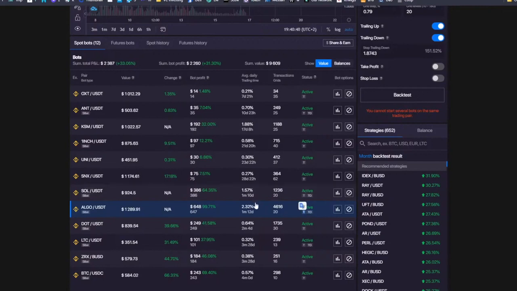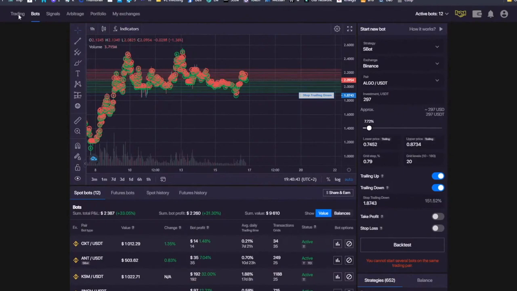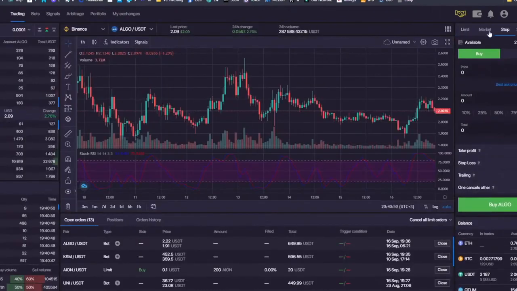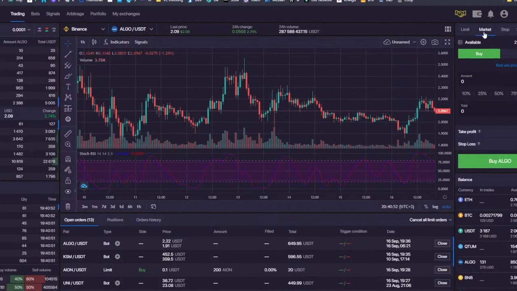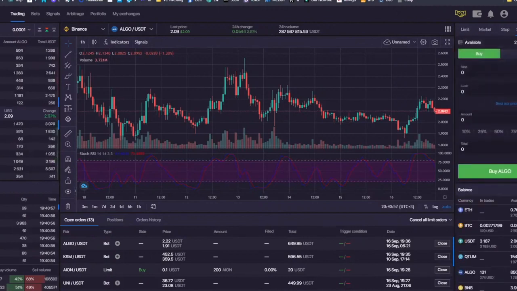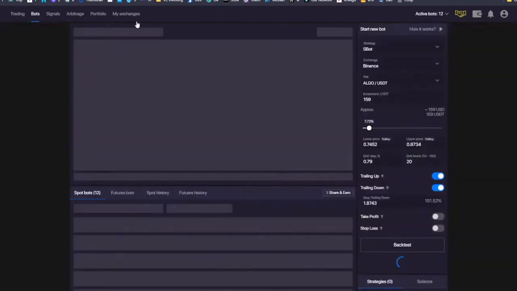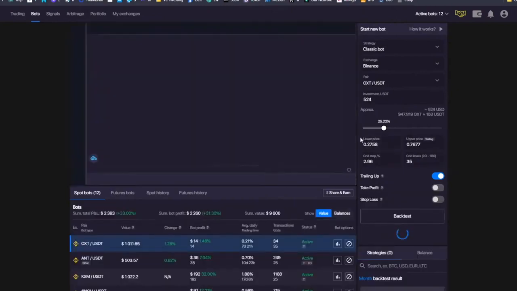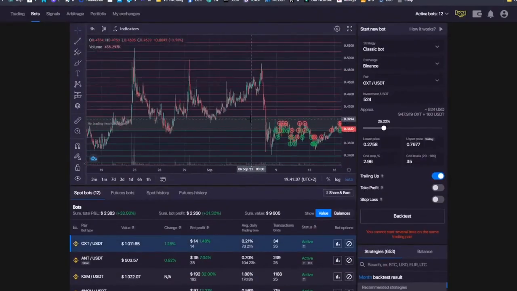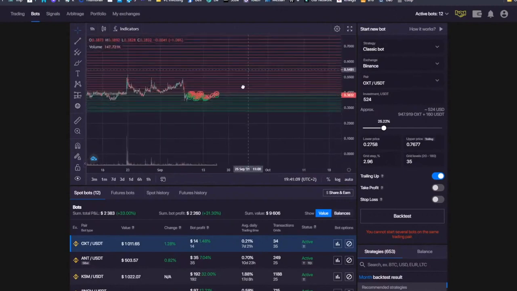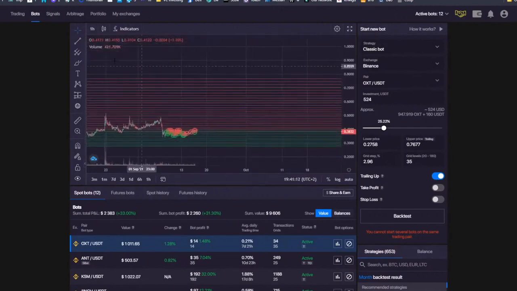So there have been questions about the trading up and trading down. Let me tell you first. Okay, so here we have the trading up. For those of you who don't know, the trading up feature lets your bot follow the market rise, even if the price is now trading above the initial trading range that you set.